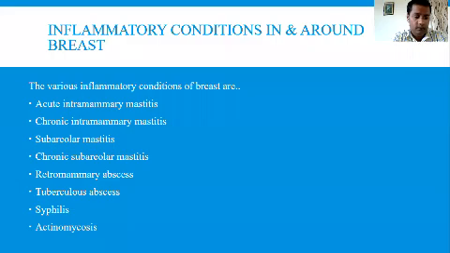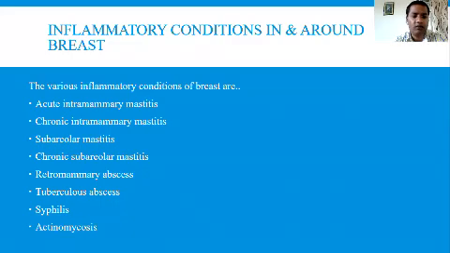So the acute abscess is called acute intramammary mastitis. The breast abscess that we discussed is the acute intramammary mastitis. Here the term is clear. Intramammary mastitis means inflammation of the breast tissue. Intramammary means the complete breast tissue inside the breast is involved. That condition may be acute and that condition may be chronic.